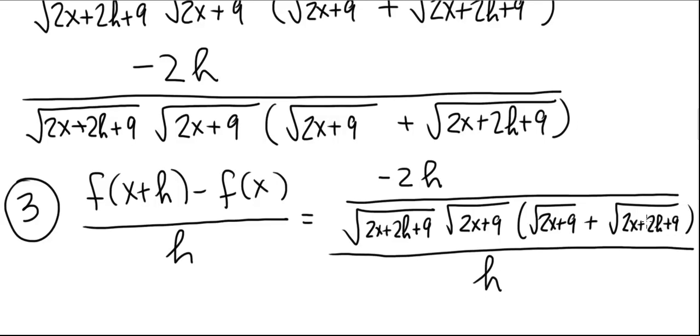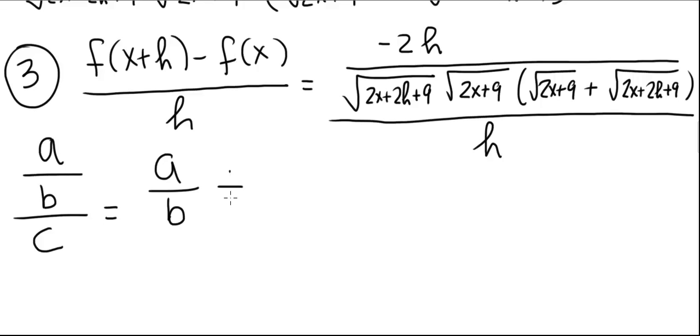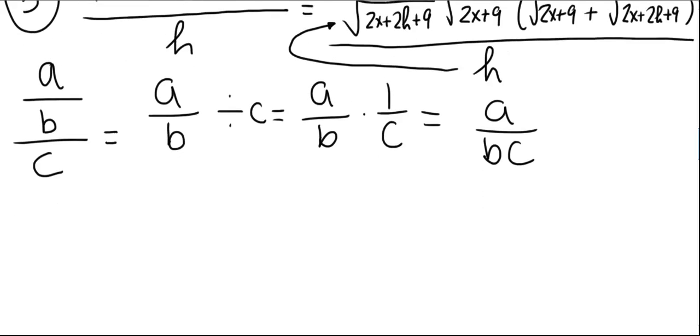Now we need to recall from algebra that an expression of the form a divided by b, divided by c, is the same as a over b times 1 over c, which is a divided by b times c. That's exactly what we have here. This is equivalent to h sliding right in here at the same level as all the radicals. So let's rewrite that, and we'll be almost done.